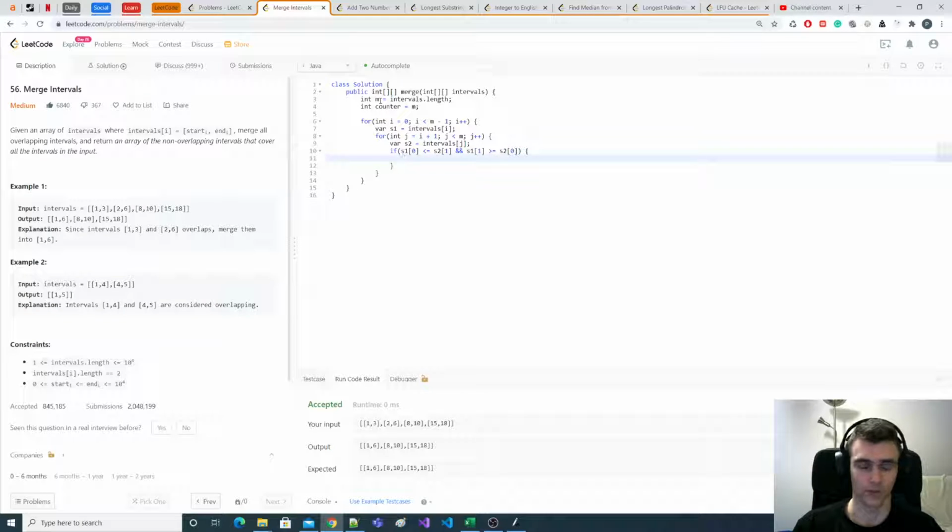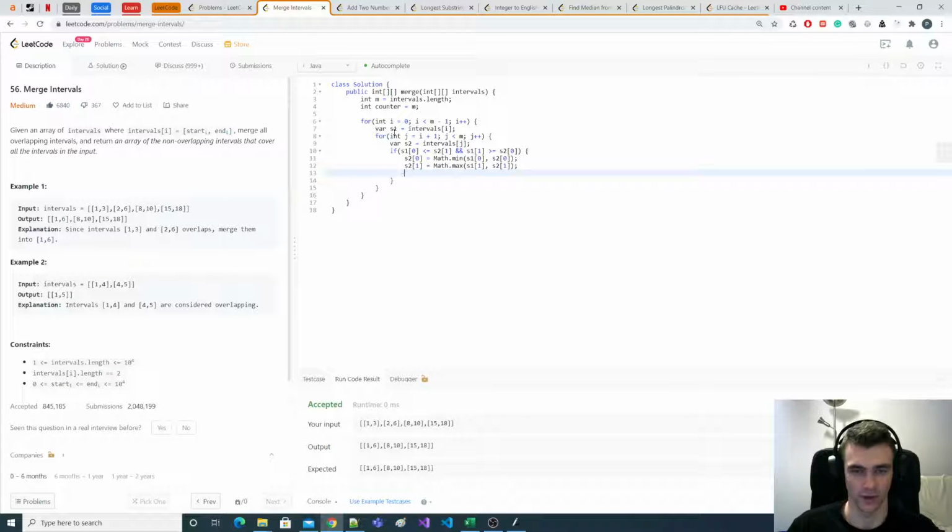Okay, and now if they are overlapping, we just need to take this second value and attach it to method min, because this is the starting point with s1 of 0 and s2 of 0. And same goes to the maximum value of ending date. Okay, let's go method max of s1 of 1 and s2 of 1. Okay, and now we need to somehow mark this s1 as not valid, because we have already merged it here. We got this s1 inside of here. Great, so we're gonna mark it as if it could not exist, like the invalid input, like the time -1, because there's no negative time, and we need to reduce the counter, so the output array size here.